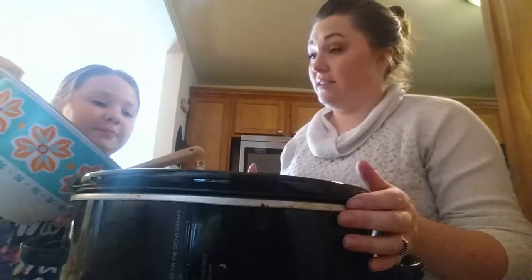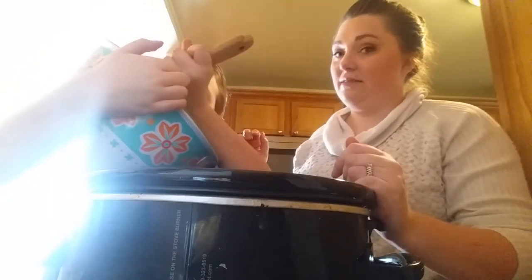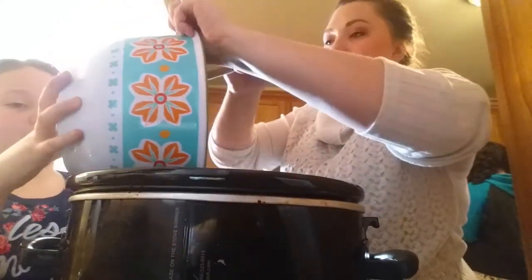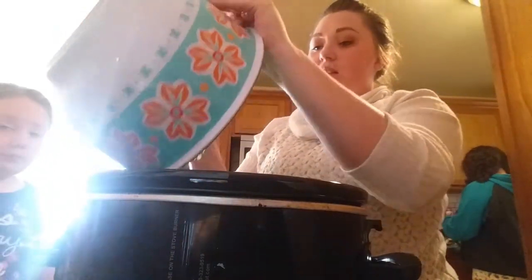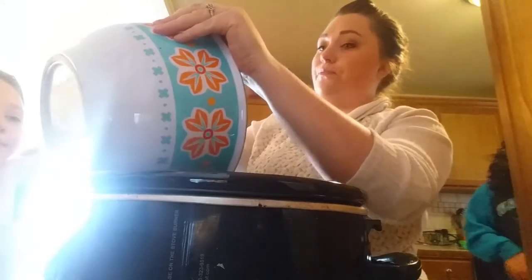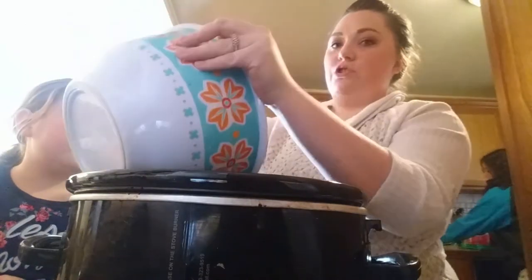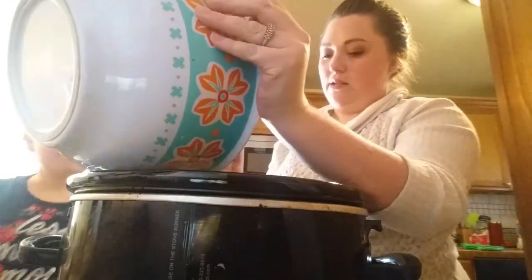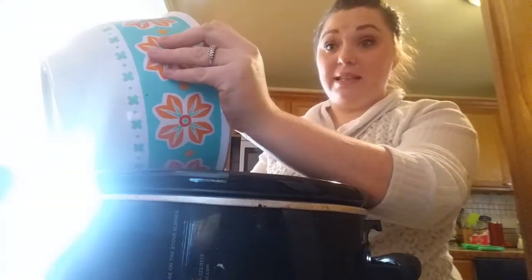Do you want to help dump it in? It's heavy! It's so thick — of course it's bread, you know, if you're making bread it's going to be thick and it's heavy. You could obviously use your hand mixer, but I feel like doing it with my spoon does the job. We'll just try to get all the inside of this bowl out because we want to eat that bread! My girls were saying this would be really good with peanut butter chips and chocolate chips — like a Reese's type thing.